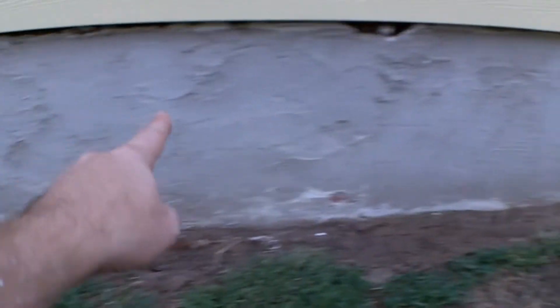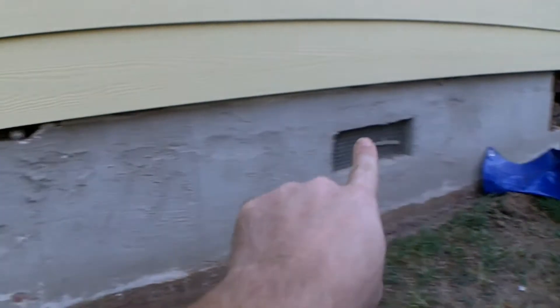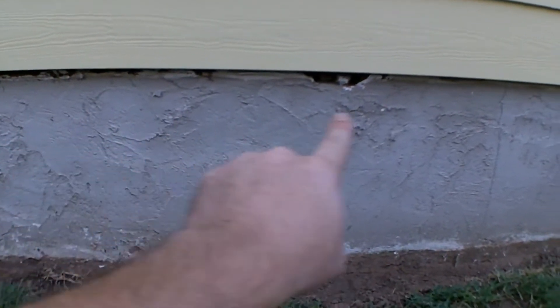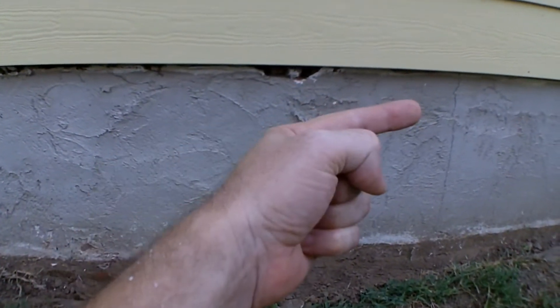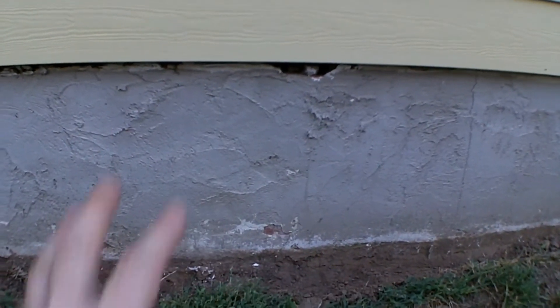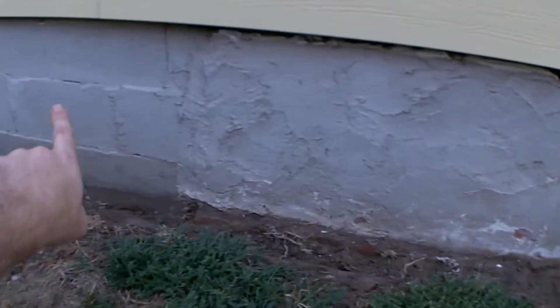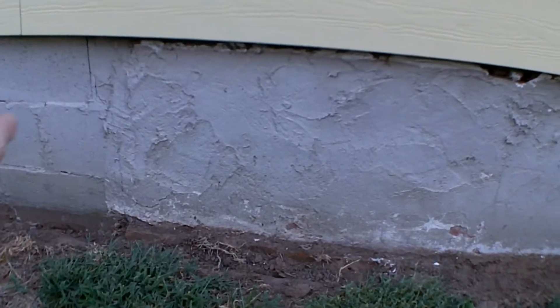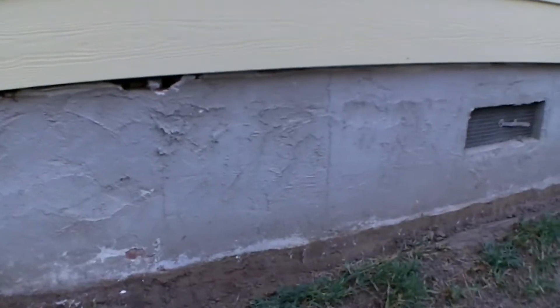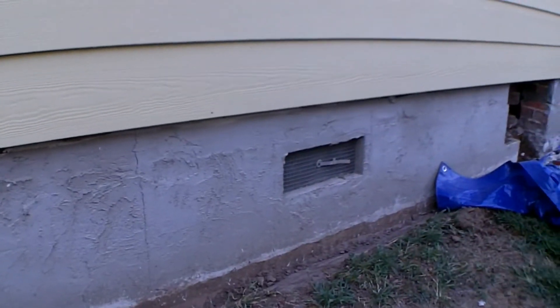I got this one prepared and I'm moving my way around. From this seam right here all the way down to that one there, you can see that wall is open. This was the original front of this house — the front is now pointing east, this is south. I believe this was the first house in this area, then they made additions on the front and back, added the back porch and the front bedroom, and this was just the entryway to the shotgun shack.